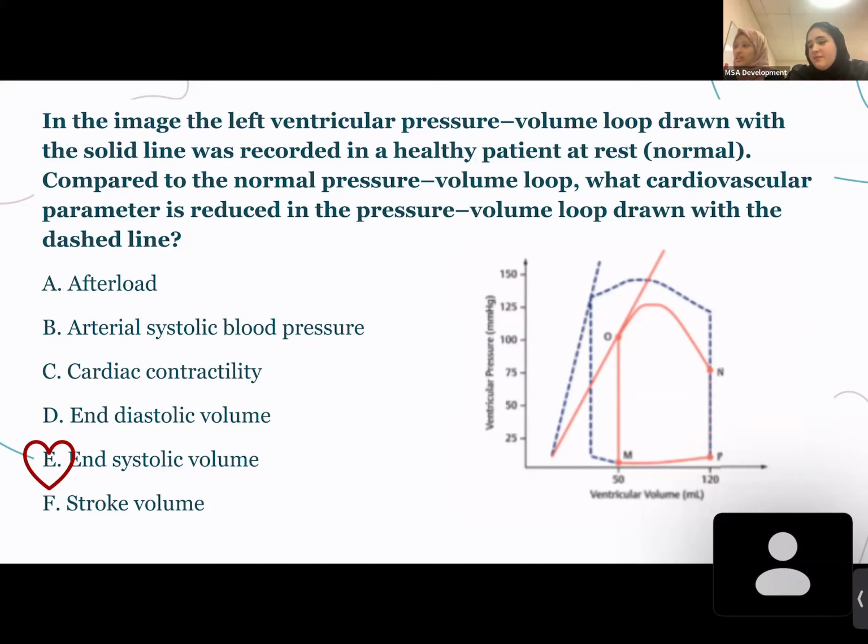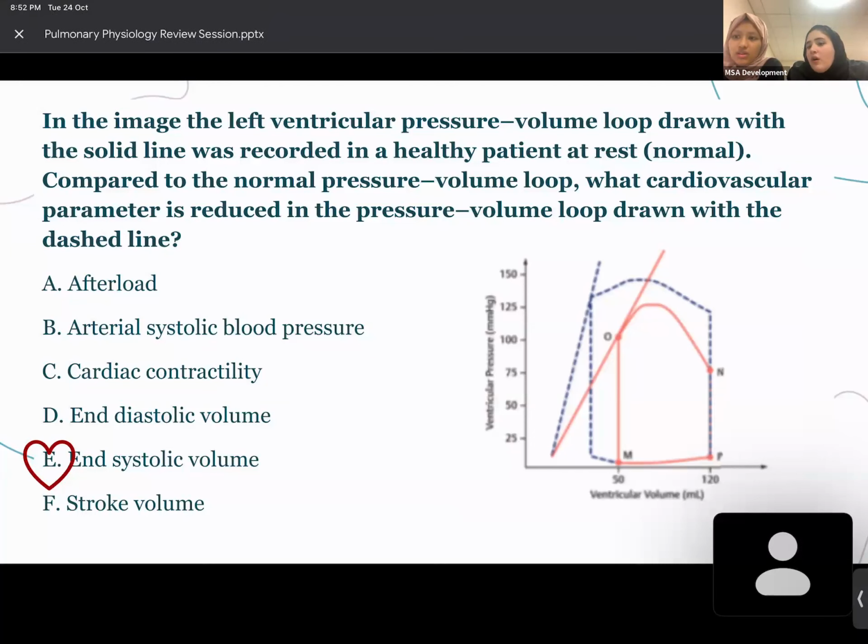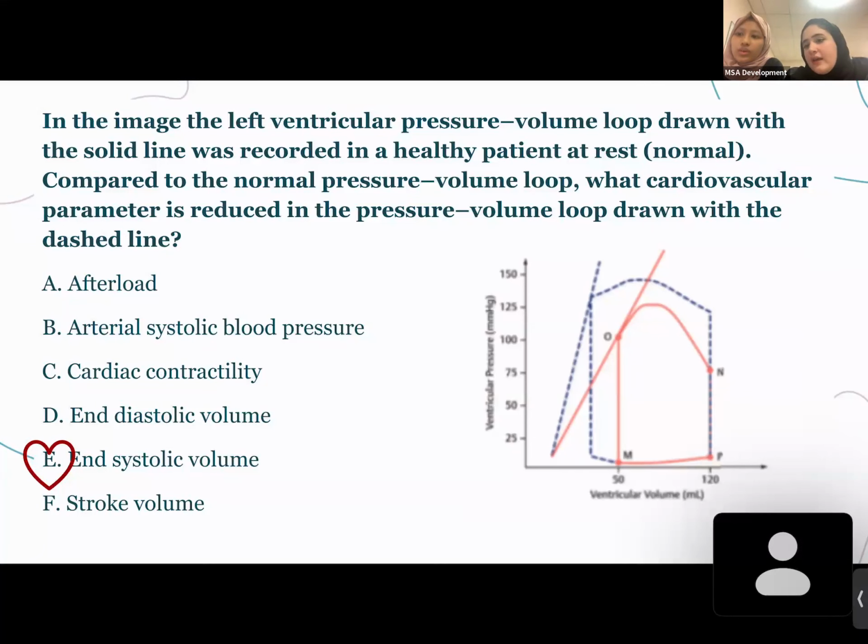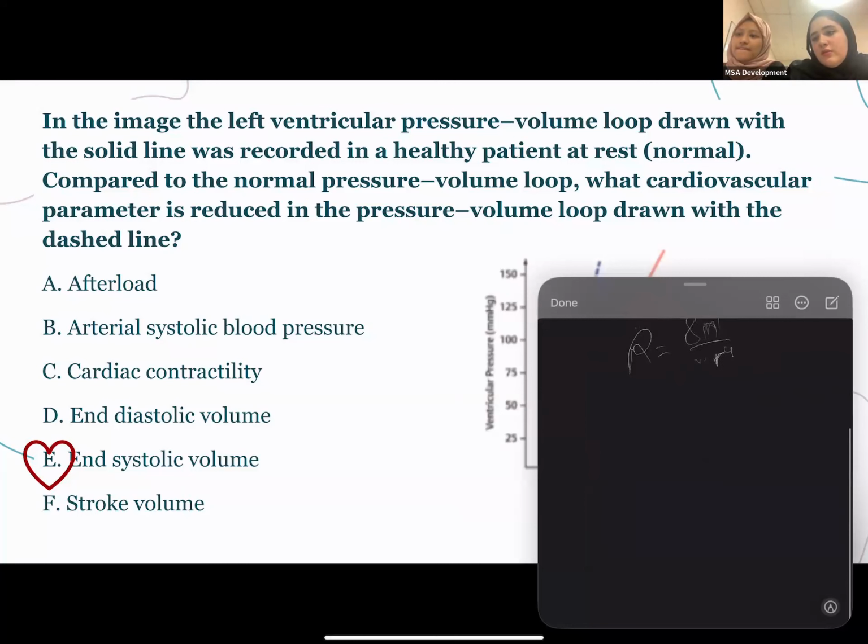I have a question. Yeah, go ahead. Could you point out which of the parameters reduced, increased, or stayed the same in the picture? There's O and MP. They're parameters also, but I don't know if they're volume or pressure. Basically that's when the valves open and close. Okay, we'll draw it out here.